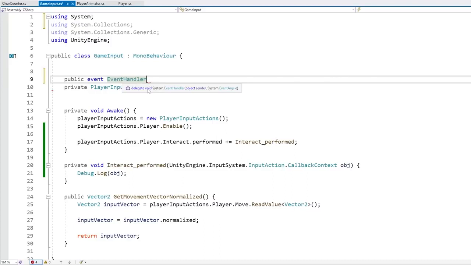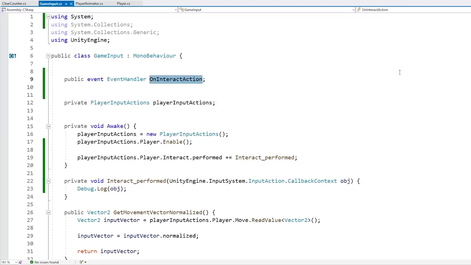As you can see, it returns void, it has an object for the sender, and an EventArgs parameter. Like I mentioned in the events video, you are not forced to use this delegate. You can use whatever delegate you want. Like for example, you saw that the performed used an Action delegate. So you can use anything you want, it's just that the EventHandler is the C# standard, so it's easier to follow. Unless you have a specific reason to deviate from the standard, you should probably use this one. So let's use this, and then finally for the name, usually you start the name with On and then whatever happened. So in our case, let's go with OnInteractAction.